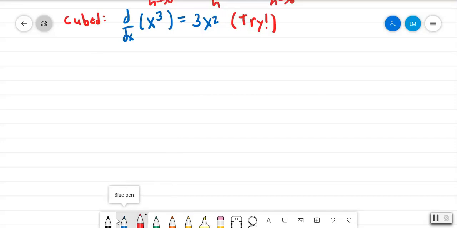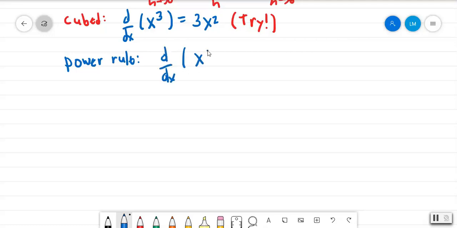Now, this leads me to the most important definition, though, or property, or whatever you want to call it, rules, which formally we call the power rule. Now, the power rule says that if you take the derivative of a variable x to an integer n, that's going to be equal to n times x to the n minus 1. But this is only valid for when n is an integer that's not equal to 0.